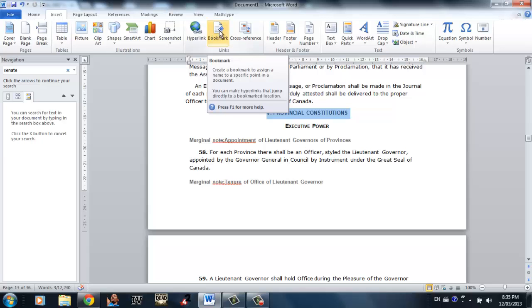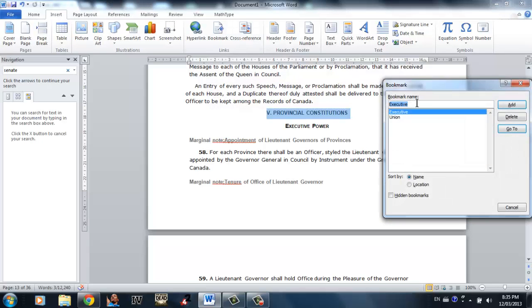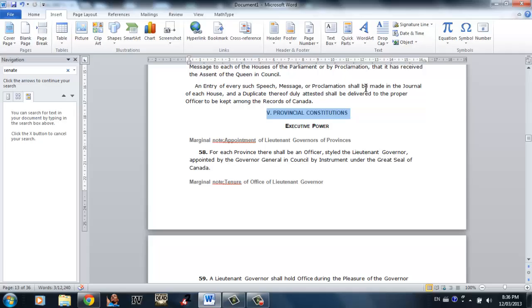And so what you can do is click on this bookmark and select bookmark name and just highlight whatever section you would like to bookmark. You can name the bookmark as something, and one thing to keep note of is that you can only name the bookmark using only one word. If you use two words, you can't even add it. So let's just simply add it.